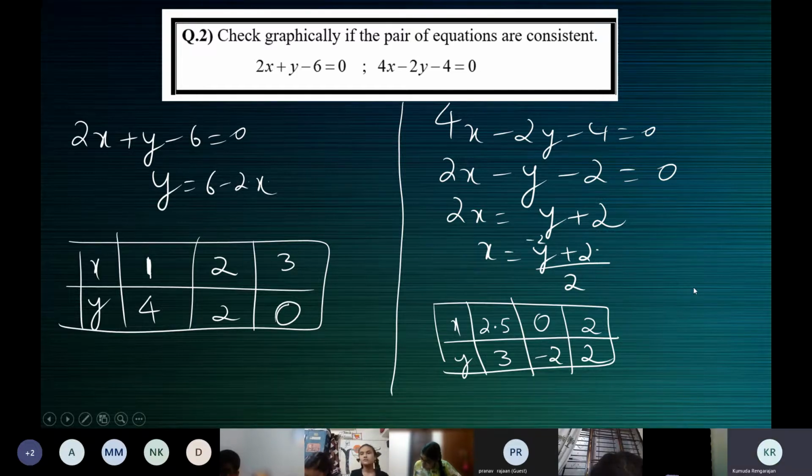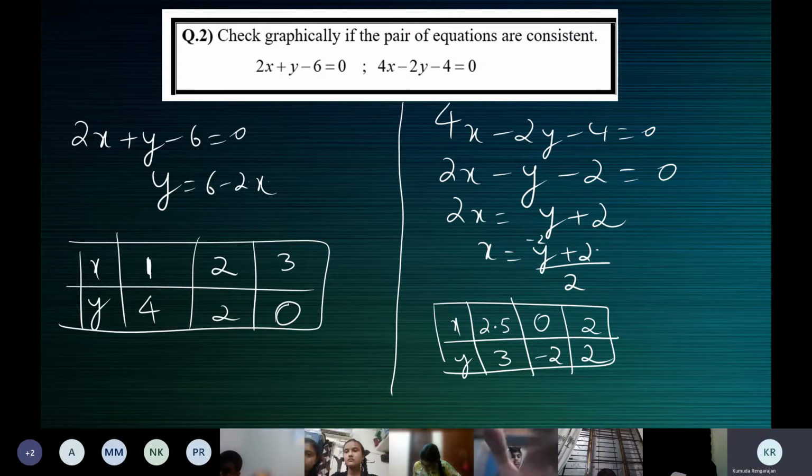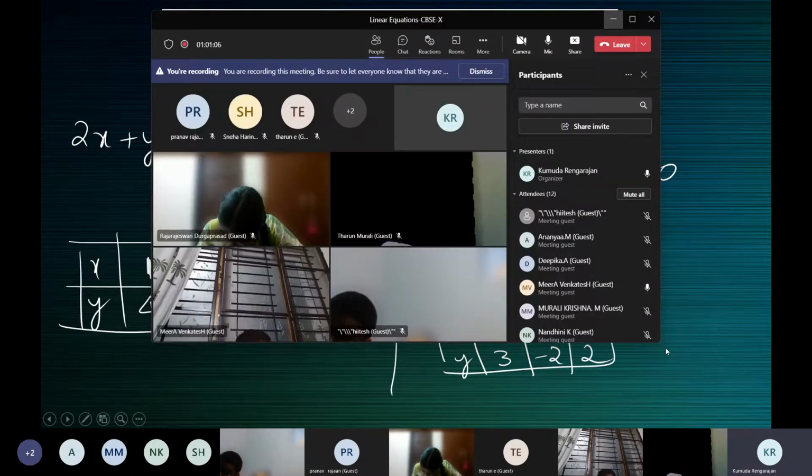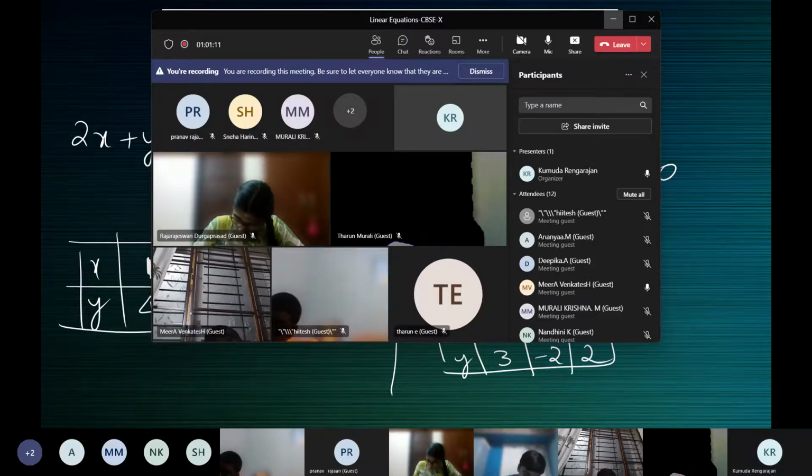Yeah, I'm back, children. Completed, ma'am. Yes, I've got it from Meera first. Okay, Meera, they're not line segments, but you're appreciated for completing the graph. But the corrections are like this. They are lines, not line segments. So pull the lines and use arrows on either end. Extend the lines on both sides and use arrows.